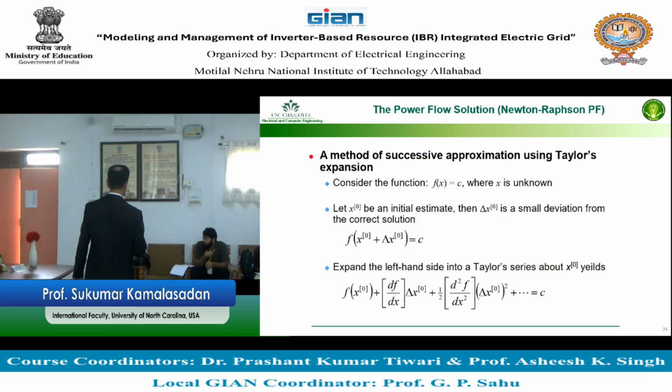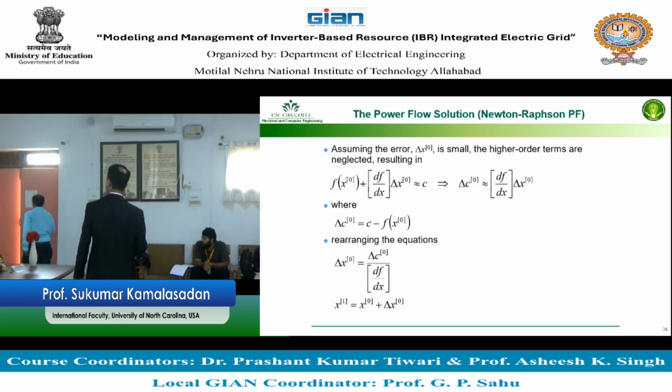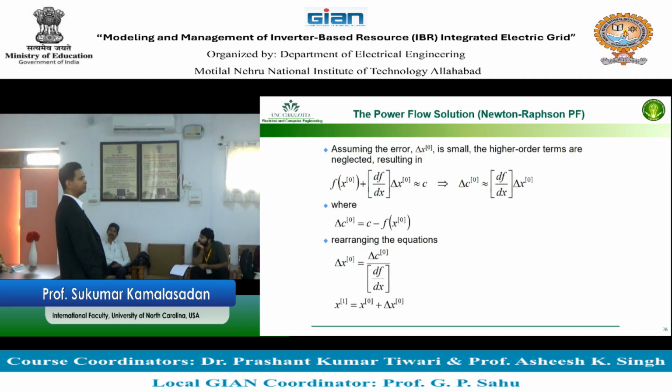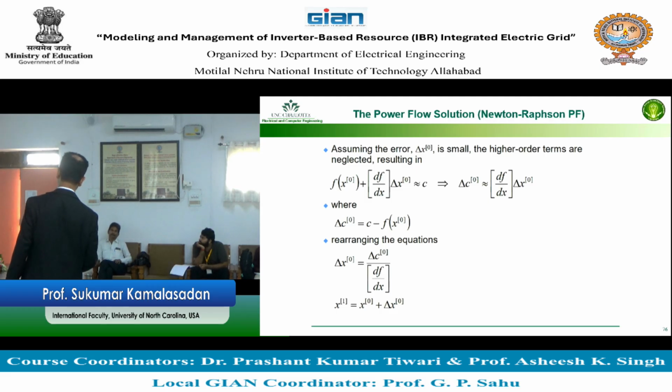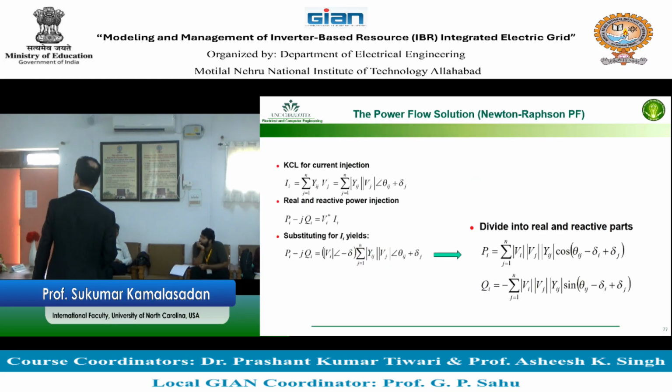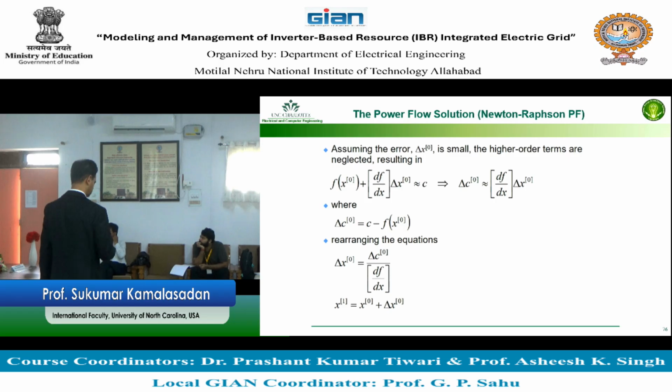So what you do is that you get a higher order derivative. So you kind of ignore this part, and you ignore this part, then you have f of x 0 and then this delta x. If you ignore the higher order part, you can find the change in the x by looking at the change in the c divided by the sensitivity matrix. Okay. So this is the math behind it. Not a very difficult math. That math tells that this is how you find the change in the x. And if you know the change in the x, you add to original x, you find the new x. And you repeat this process. Okay.